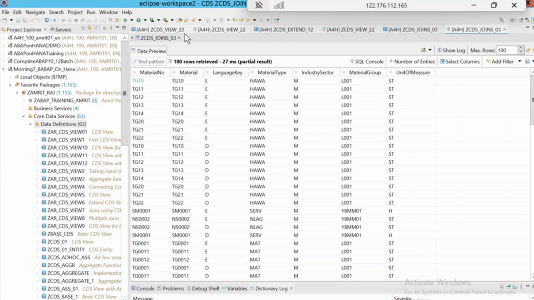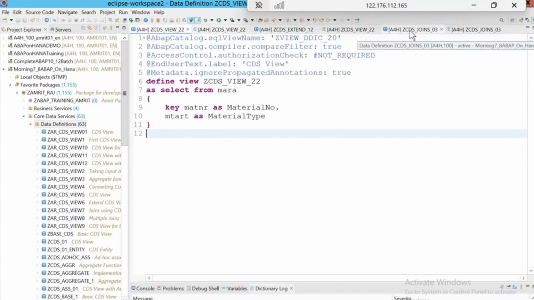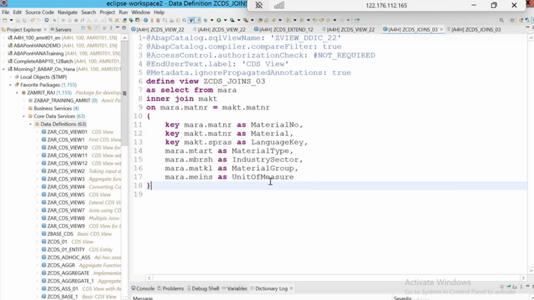We are able to display the duplicate also because we are using them as an alias. System is not treating it as the same column. So we can go for joins. We can implement the joins here using the CDS view. Correct?